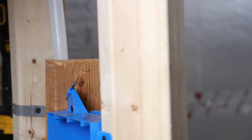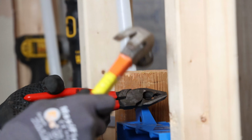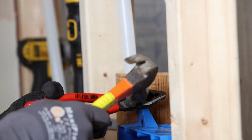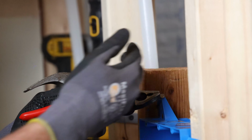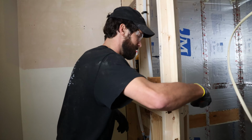Here's a tight spaces trick. This is an old timer trick right here. Use your pliers, the side that's not the hinge side. So look at how it operates. Do not pound on the hinge side. Stick them in there if you don't have enough swing space, and essentially transfer. There it is. Boom. Just transfer your point out about an inch so you have a clear swing, or you could use a screw or whatever. Lots of ways to overcome.